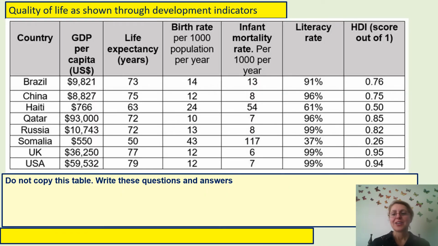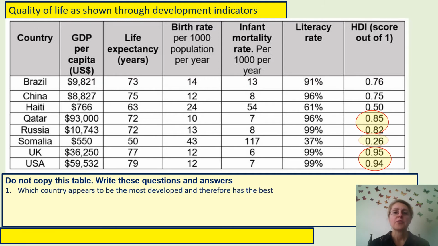So now we're going to take the countries from the map we've just looked at, and we're going to look at their quality of life as shown through development indicators. And this table gives us the opportunity to do that. Now, last lesson you created your own development measurement table, and results for the HDI of different countries came from the 6 indicators that you used. Your results were between 26 and 120. Now, actual HDI measurements are between 0 and 1. So an HDI between 0.8 and 1 is high, and between 0.4 and 0.6 is low.